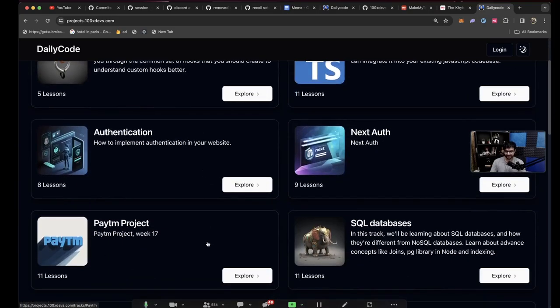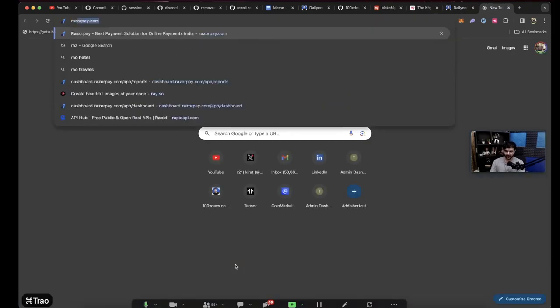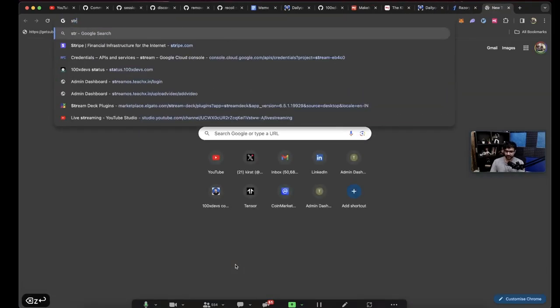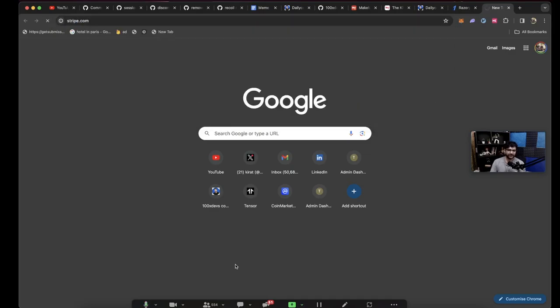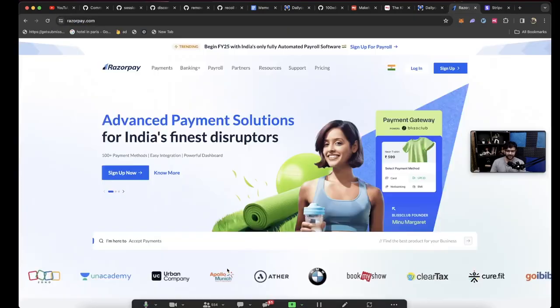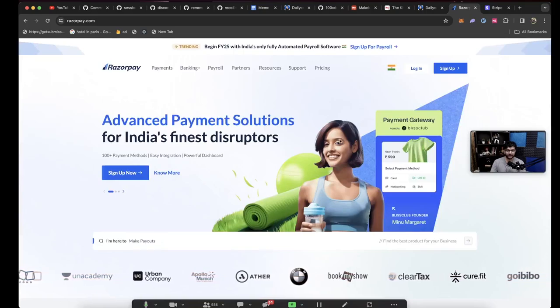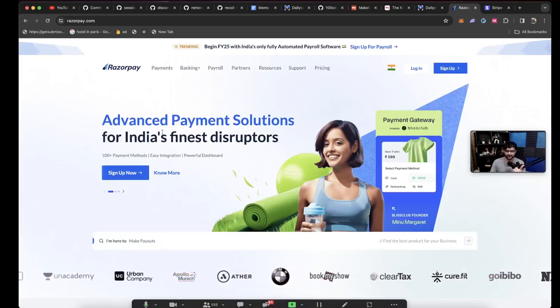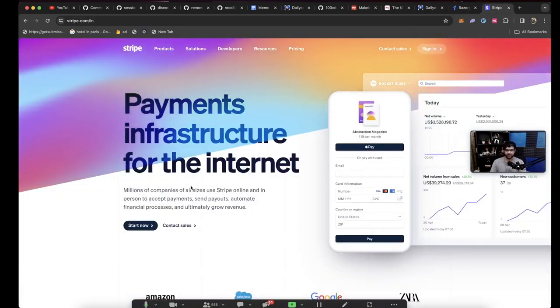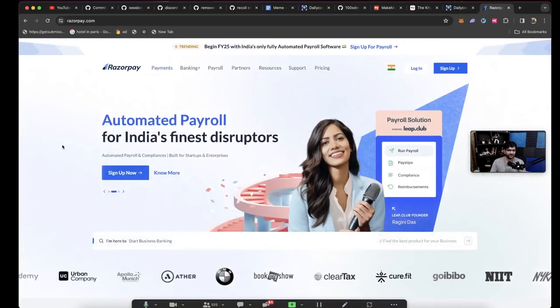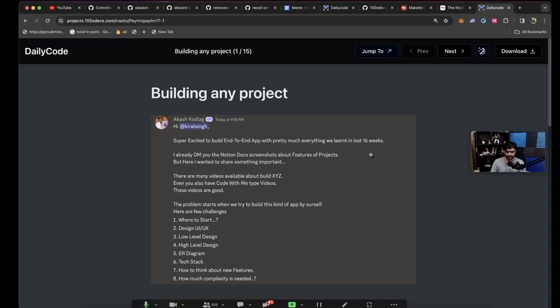And this architecture that I've shared is very similar to the architecture that you follow if you ever integrate Razorpay.com or Stripe.com. Effectively, Razorpay and Stripe are like banks, right? You send the user there for a payment, and then Razorpay tells you the payment is done, and same for Stripe. So if you ever integrate payments onto your website, the architecture remains very similar.